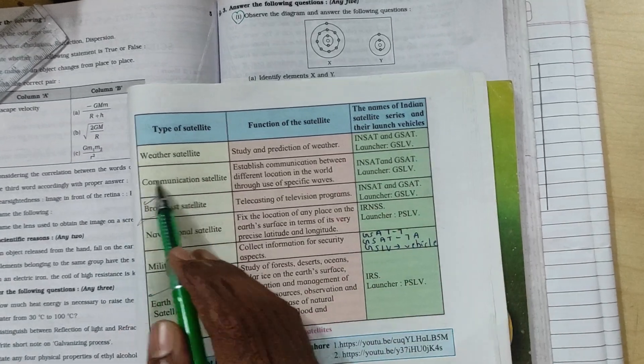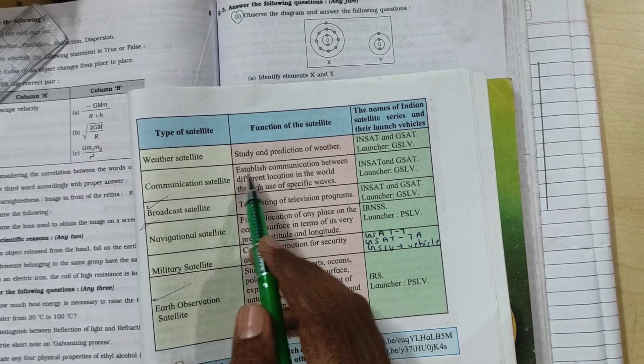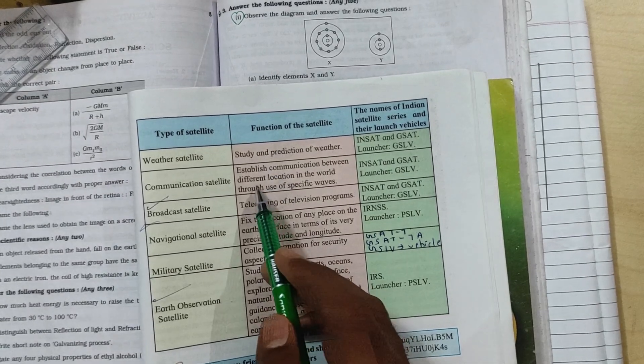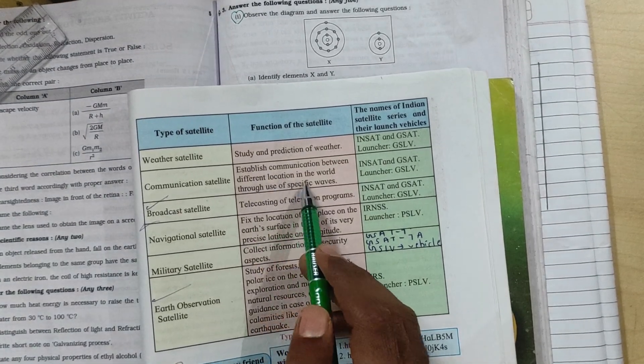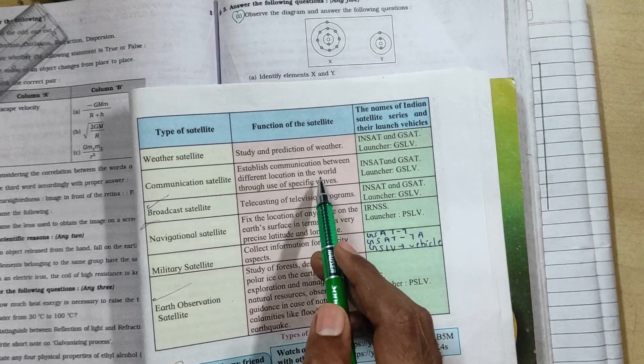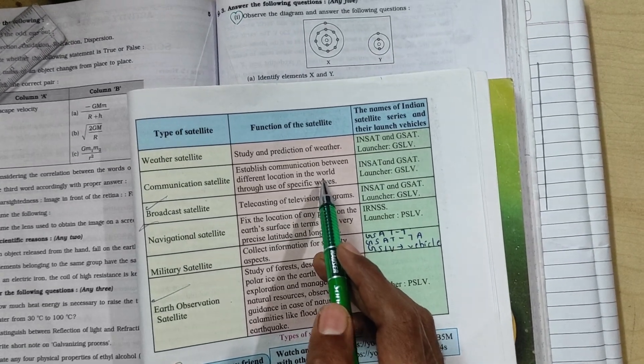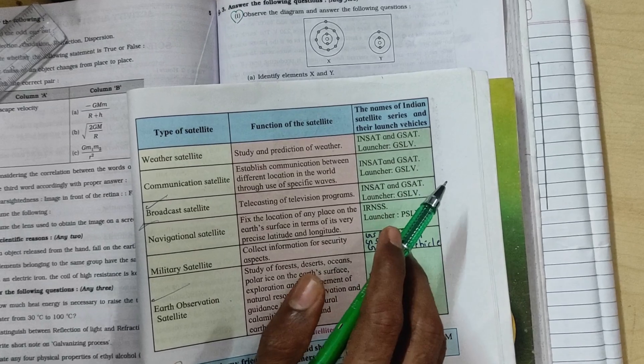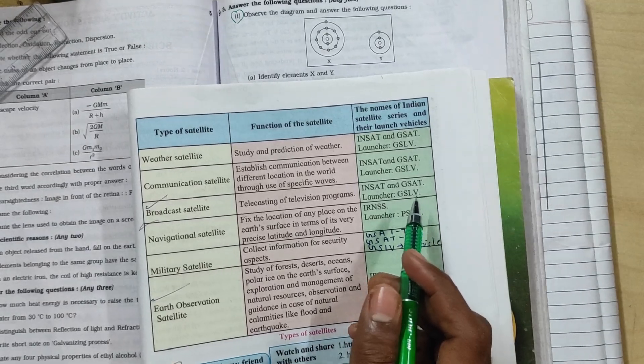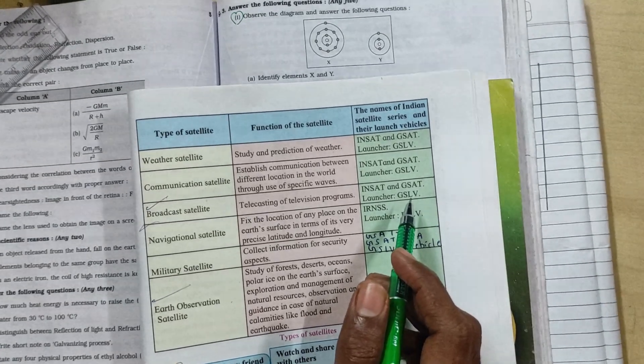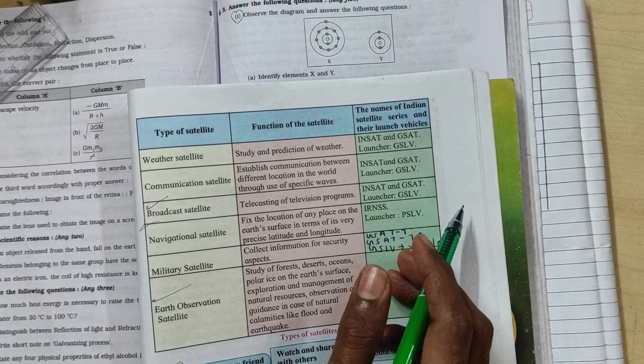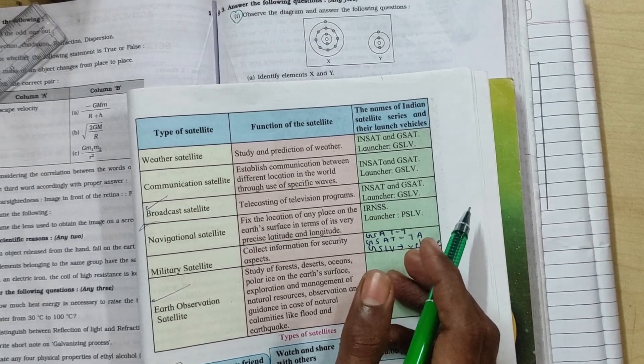Next is communication satellite. Communication satellite enables communication between two regions or different locations in the world. Now suppose Nawaz's mother has prepared a very delicious food for him, and he is on his way home from office. So I told him to go home. I sent him a photo of pulao, a biryani photo, and he saw the photo and said he has to sit on a bullet train.